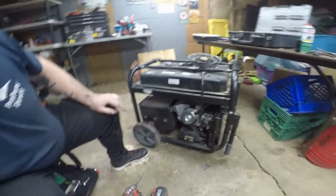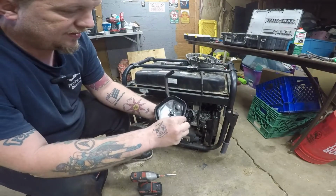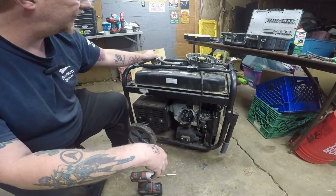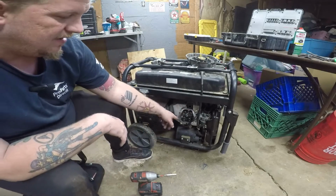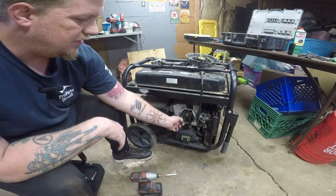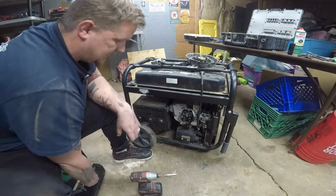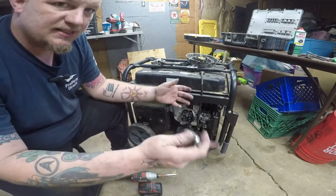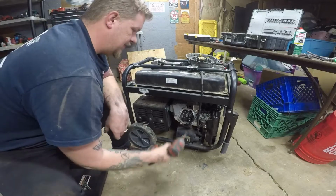Now we're going to switch to our 10mm. You can see where we're at here. Perfect. You're going to check the gasket. This gasket looks fine. Valve cover looks fine. Now you're going to inspect to see if any of these are broken or bent. None of these are broken or bent, so that's good. They just need adjusted. This thing's been used a ton, and it just came out of adjustment.